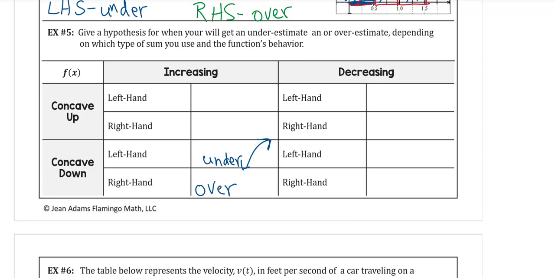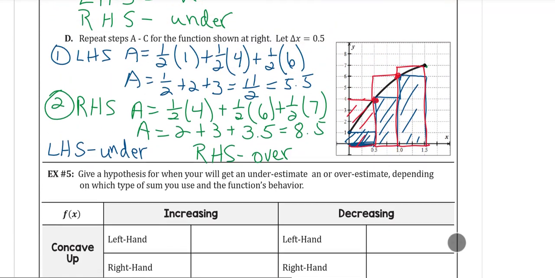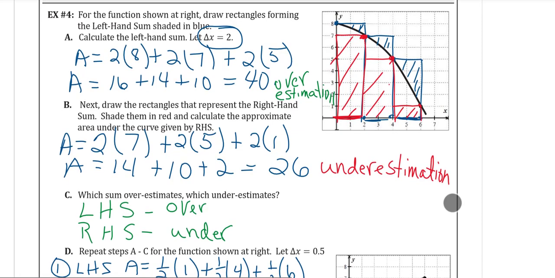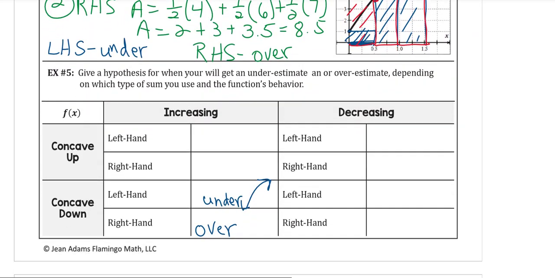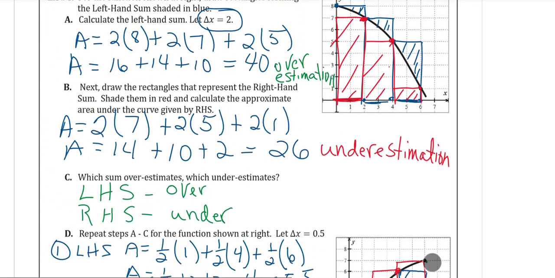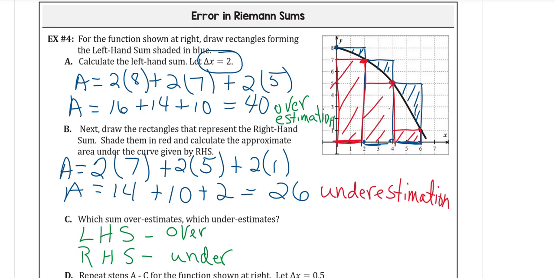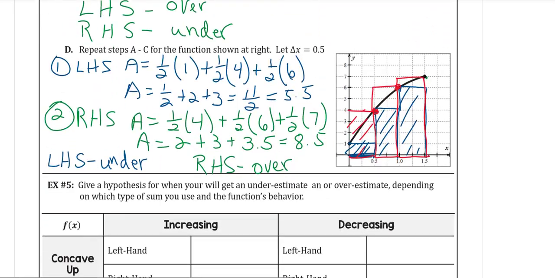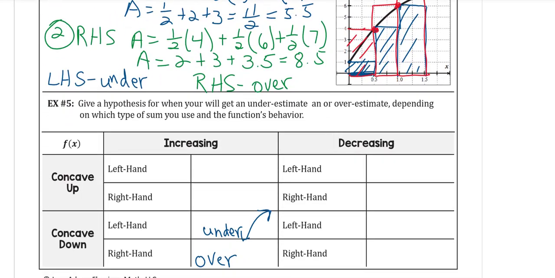Okay? And then in our first picture, we had the opposite happen. We were still concave down, but we were decreasing. So the left-hand sums were an overestimation. See, our blue rectangles were over, and our red rectangles are under. So our left-hand sum was going to be an overestimation, because from the left we were always going to be above the rectangle. And I'm just putting the general shape of the graph there. And our right-hand sums were under.